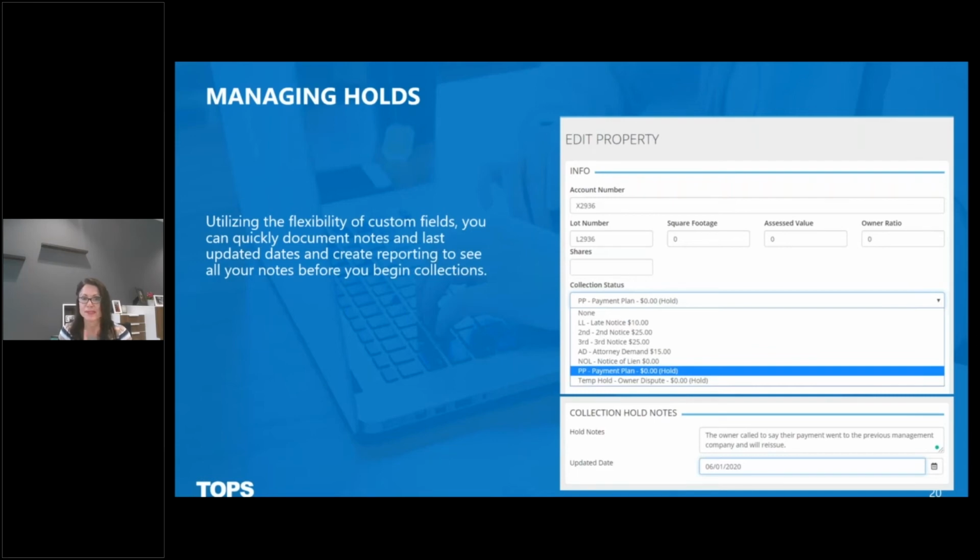But then one step further, you can create a custom report to pull all of the payment plan or hold notes into one Excel file, which would make it super easy to process your collections every month and look at those who are actually on a payment plan and see what they actually signed up for. So no need to go through or dig through your email or spend wasted time, because you've got that information where you need it. So how convenient is that?